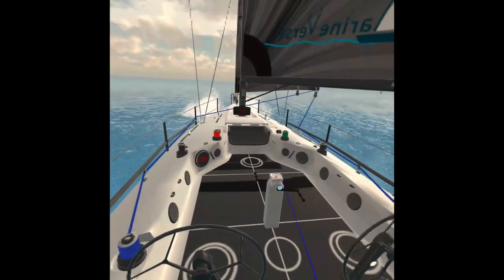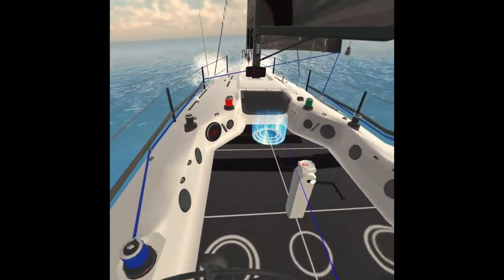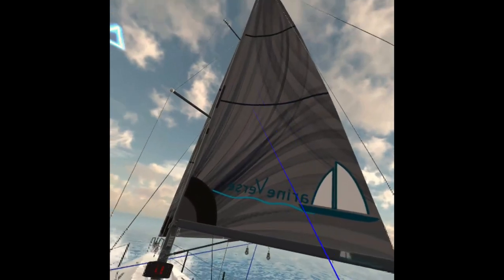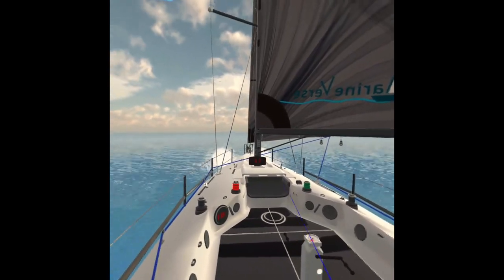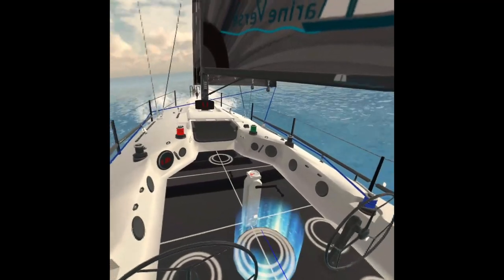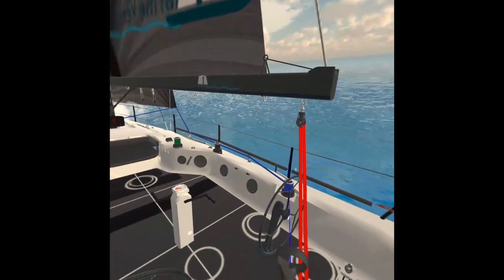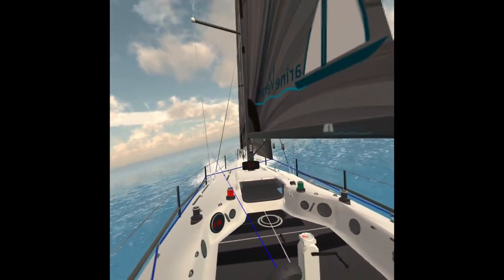So we just cross the line of the wind. We are on the other tack, on the left tack. And we can actually turn back into the wind, and we can do it using the wheel, but you can also use the force of the mainsail. If we make it slightly tighter, it will put a force on the boat and the boat will start turning to the left. So you can try that now. And yeah, basically using sails and steering wheel, we can help the boat turn faster or slower depending on what we're trying to do.